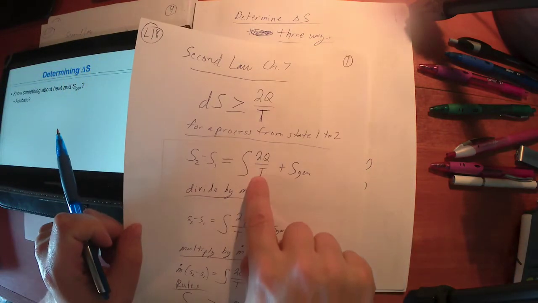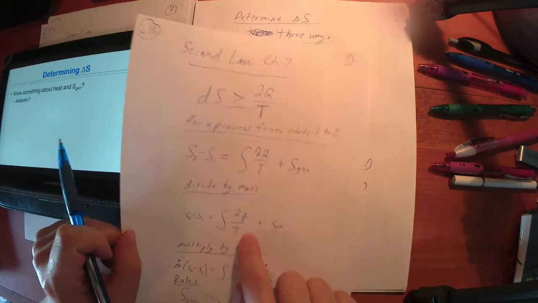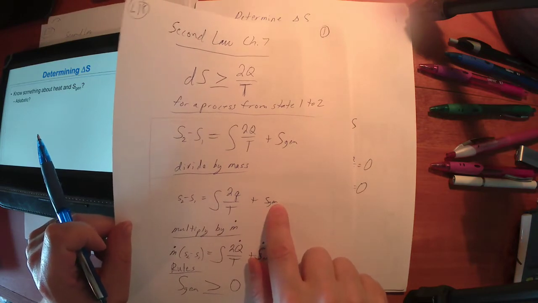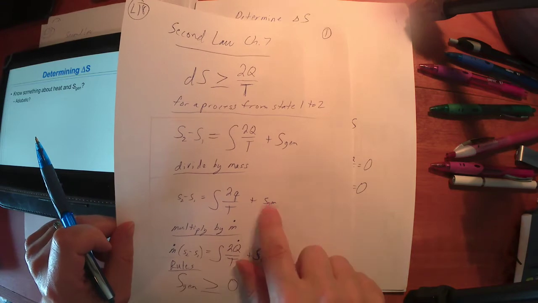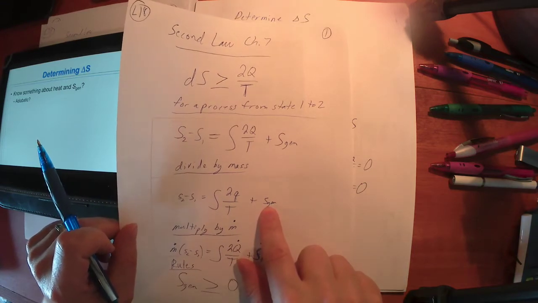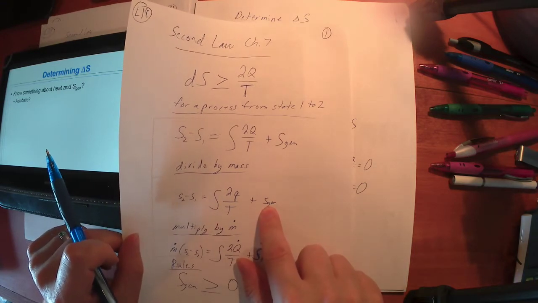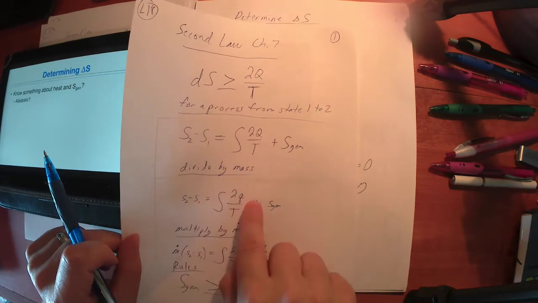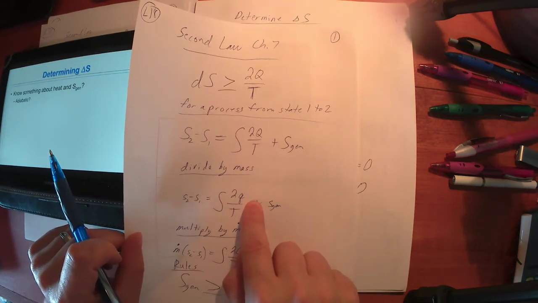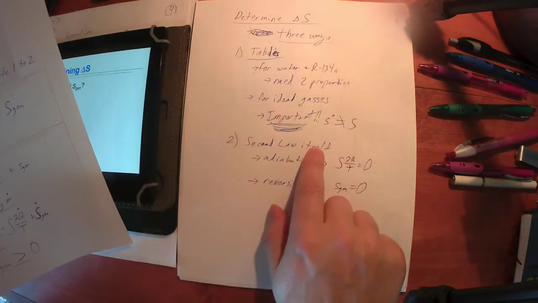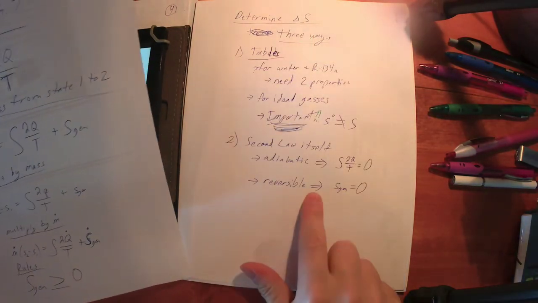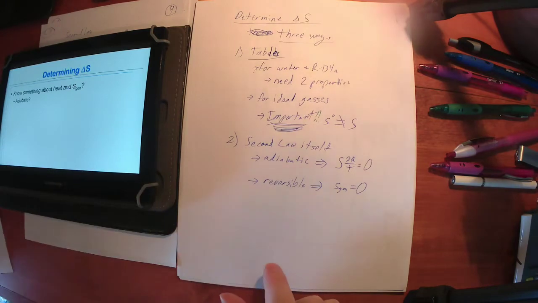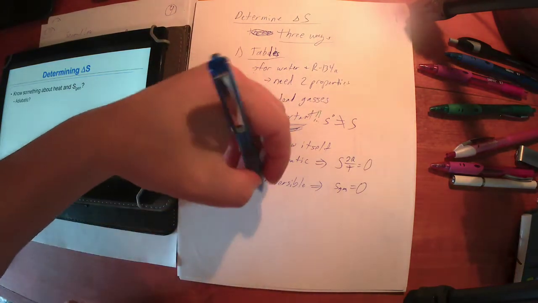So again, if it's adiabatic, this guy goes to 0. If it's reversible, this guy goes to 0. And you see that in the isentropic problems. If they tell you it's adiabatic and they tell you enough information to tell you that it's reversible, we saw this in the last example, then I can use that to figure out, well, delta S is equal to 0. Okay? So the second law itself will allow you to find delta S if you know enough information. These are the common scenarios. There is one more that we will encounter a fair amount.